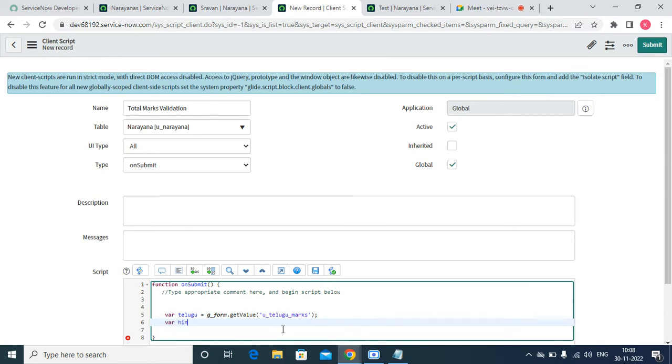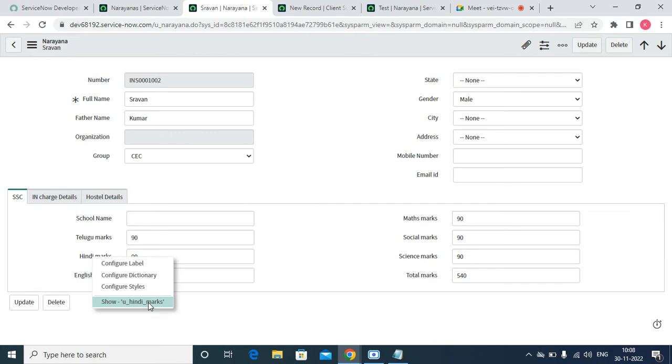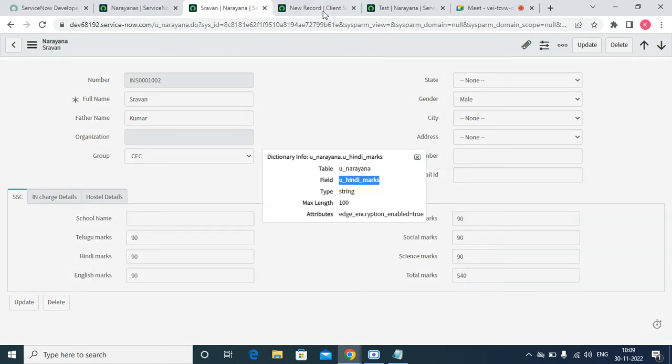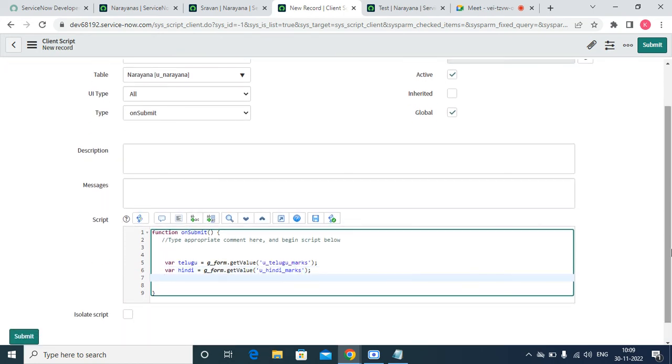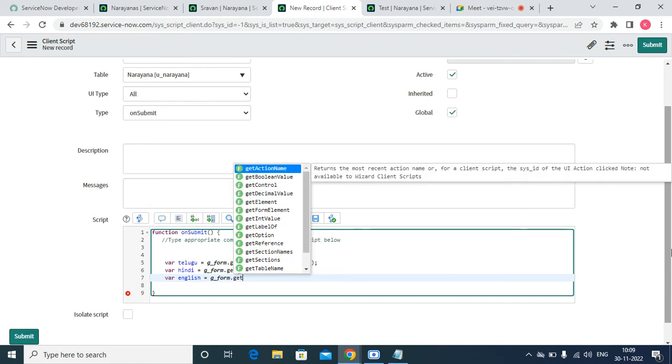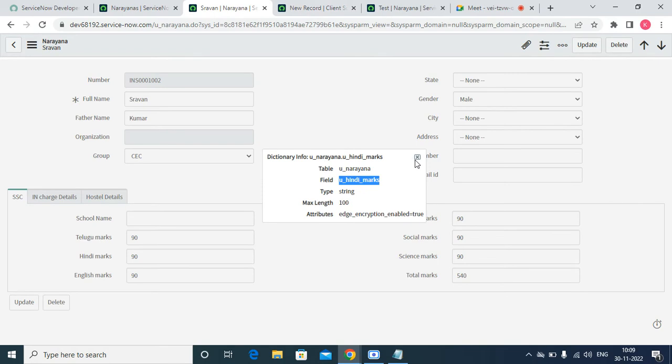Now Hindi equal to, the same concept, g_form.getValue of the Hindi marks field. Next, English equal to g_form.getValue of English marks, the same thing.